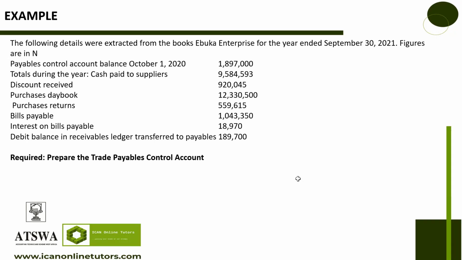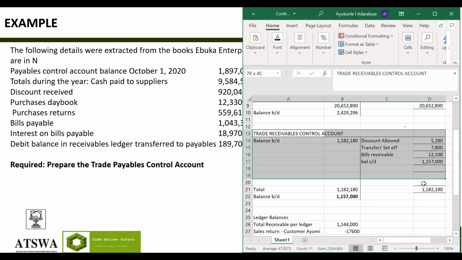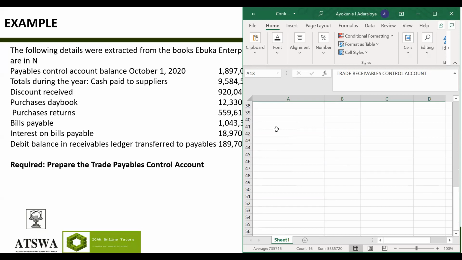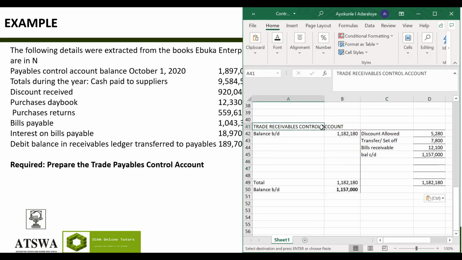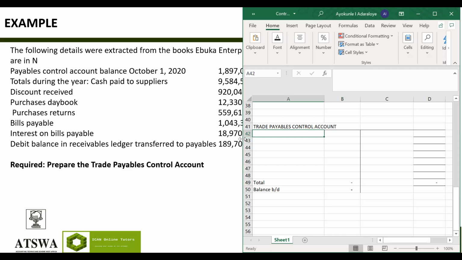Okay, hold on, let me bring down my Excel. Can you see my Excel now? I can see it. Okay, so let me just copy this and use the diagram here. So we're doing trade payables control account. So I'm going to delete all this extra stuff here. We'll do it fast, be calling the information out so that we can meet up. We still have suppliers account to do.